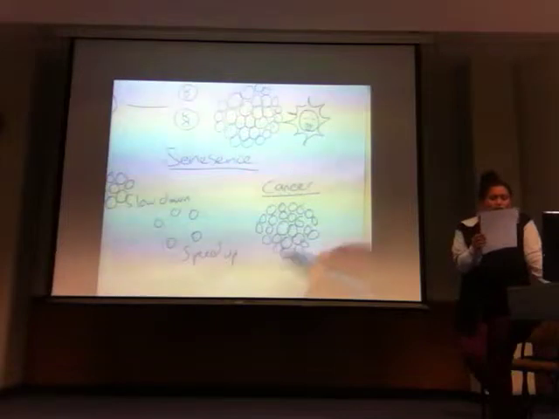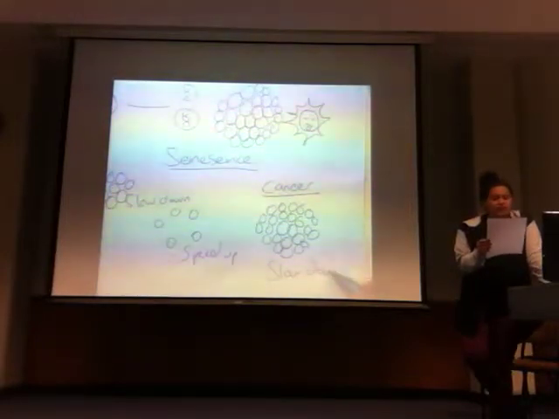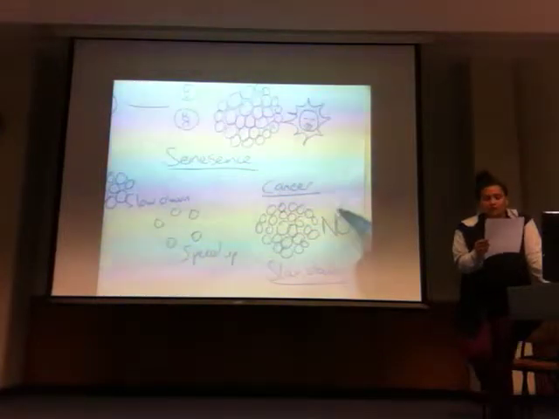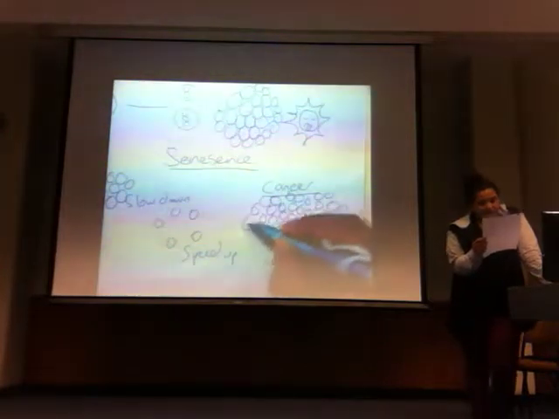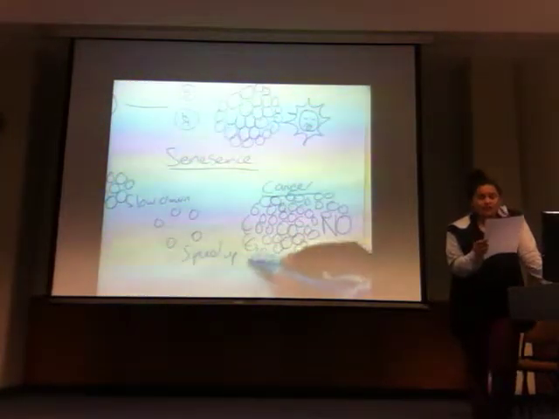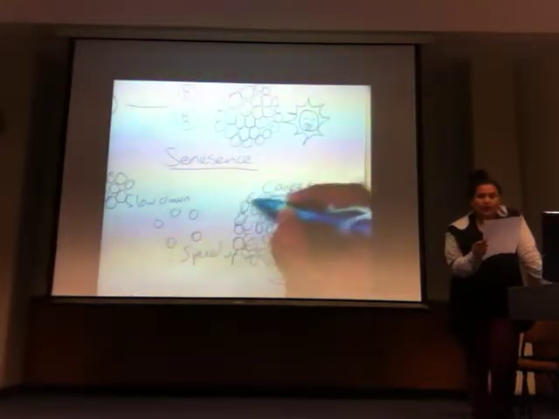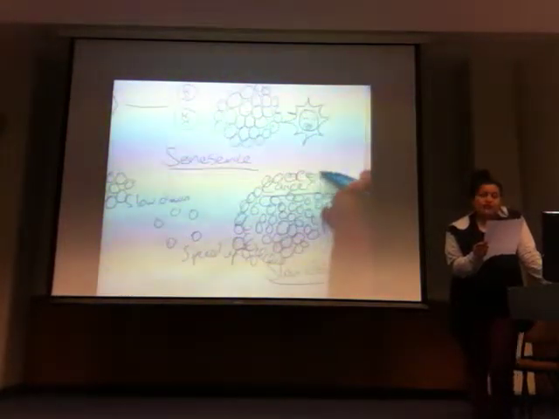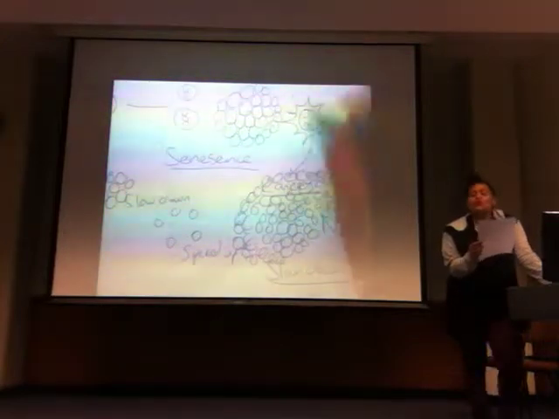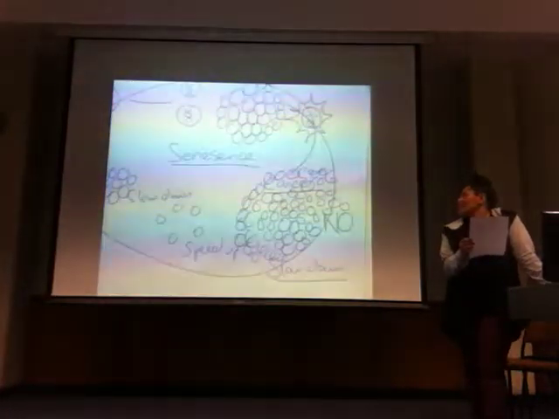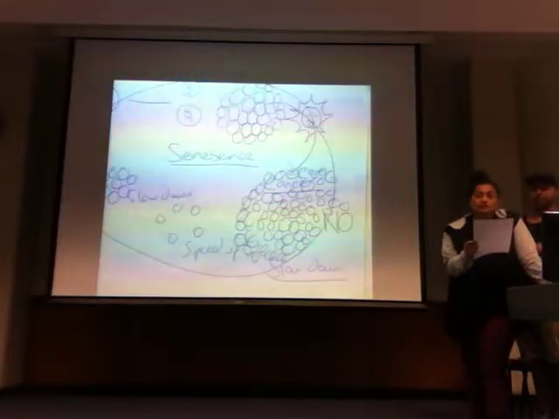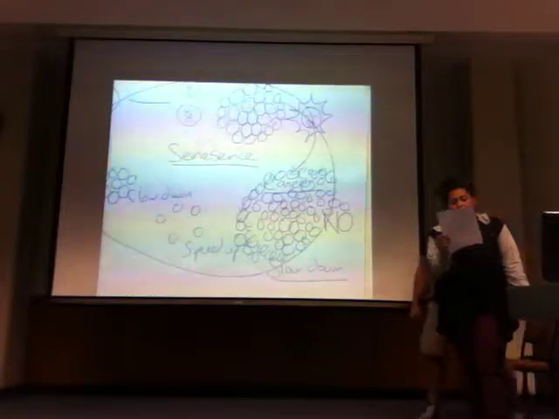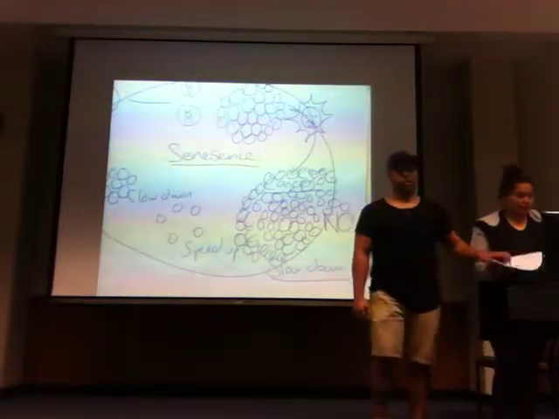They completely ignore signals urging them to commit suicide, allowing them to keep growing, no matter how crowded it gets. Cancer cells will keep dividing over and over again, and if they have enough nutrients, they will divide forever. This is how dangerous tumours are formed, and this is generally how cancer is formed in the body.